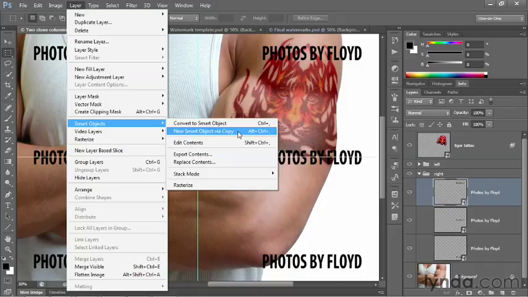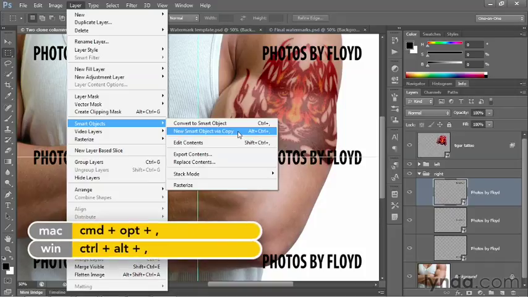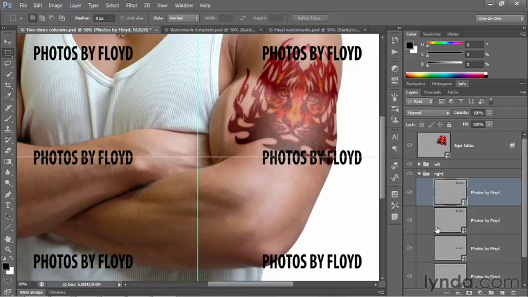And if you like keyboard shortcuts, you can also get to it by pressing Control-Alt-J, or Command-Option-J on the Mac. And that'll go ahead and create another copy of that smart object that doesn't look any different. So there's no way to tell that this particular layer is differently linked other than to just go ahead and rename it, which is what I suggest. And I'm going to call this one File Numbers because that will end up being its purpose.